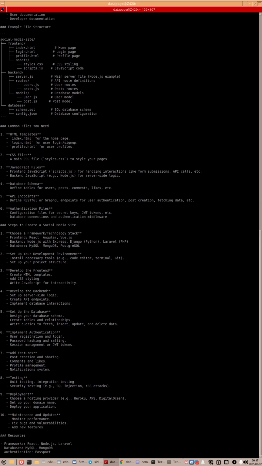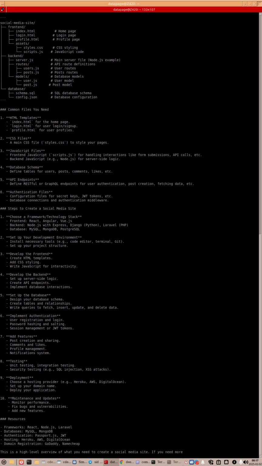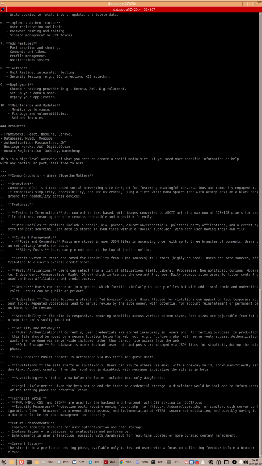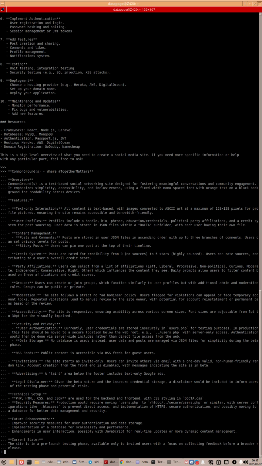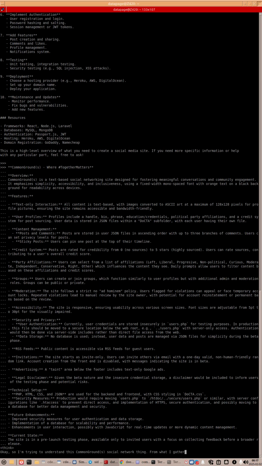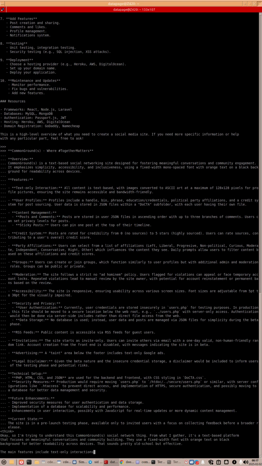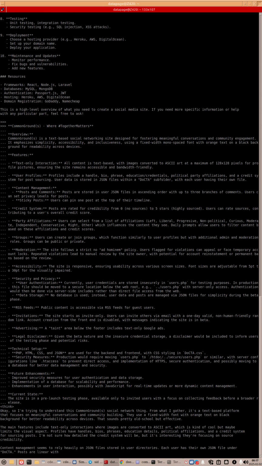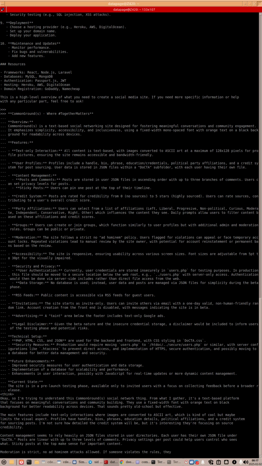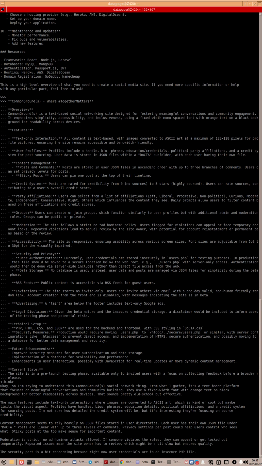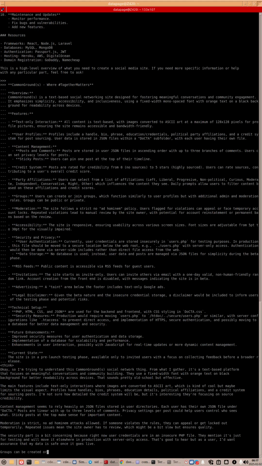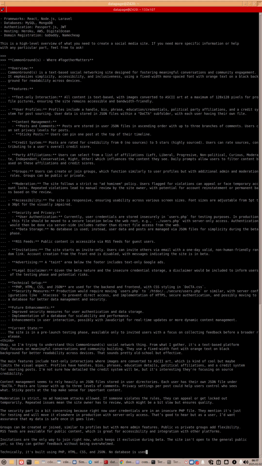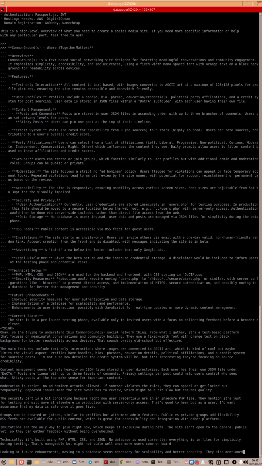Oh, now it wants me to use a database, but for starting out, we're not going to use a database. We're going to use a CSV file, so here it is. Okay, so I'm trying to understand this Common Ground social networking thing. From what I gather, it is a text-based document for meaningful conversations and community building. They use a fixed-width font. Yep, it understands it. Okay, good. So it's understanding what I gave it, and we'll see what comes of it.